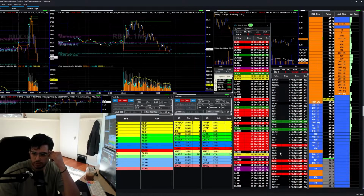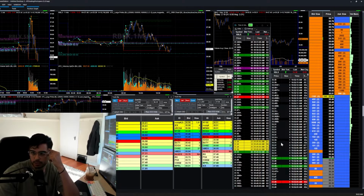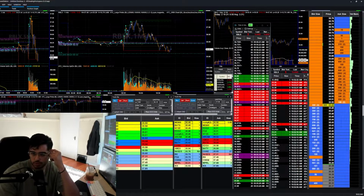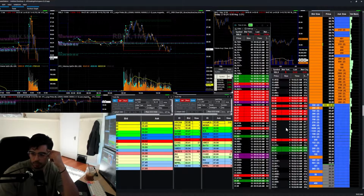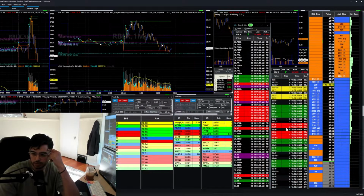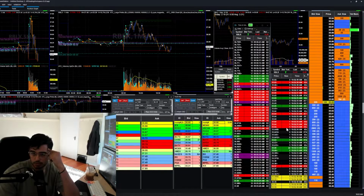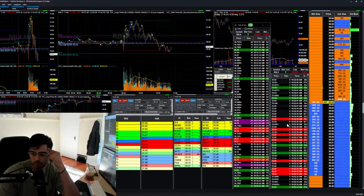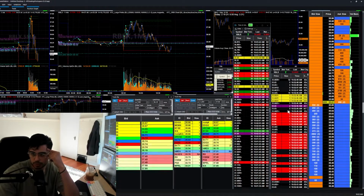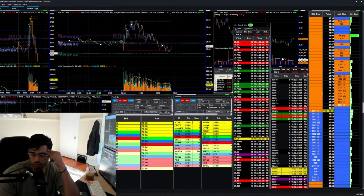I ended up getting a pull up off of those 37 bids, but I expected a quicker nature given the 01s within that burst. It pulled up, didn't hit 37.50, triggered down, and we got a really nice selling position under 37. This is the second wave, where market makers are coming in short. With the 37 and these short-term bids under, that really gives us the ability to get to 36.50 conservatively. Once we got a quick little pull up, I was looking for a short back down, and ended up taking a short off under 37 after the pull up. The trade gave an extra 50 cents, and I kept it conservative, but it never gave a reason to get out completely, and it just kind of worked its way to 36.